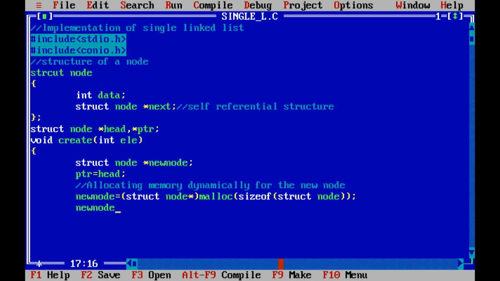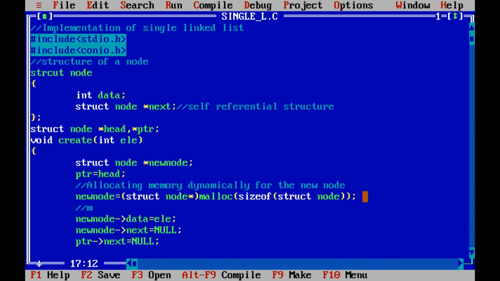New node of data, actually first we will insert data, ele. Then new node of next, always we are adding at the end, so that's why null. Then ptr of next equal to null, and you are always adding at the end.